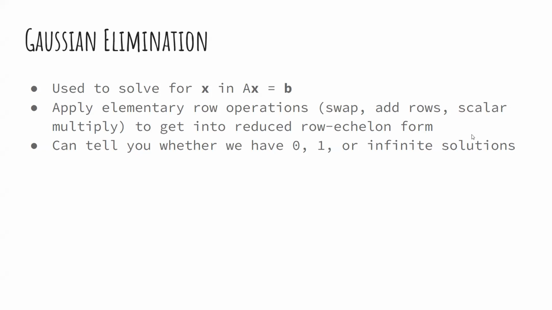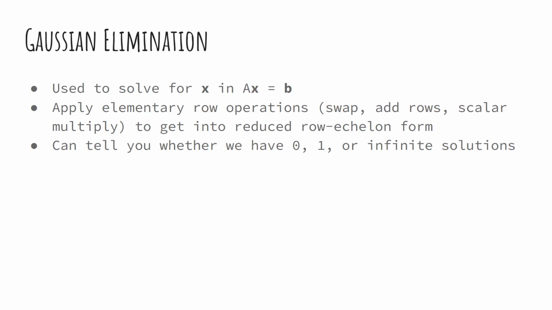All right, guys. So Gaussian elimination, that was our first topic in our linear algebra review. It's essentially used to solve for the x vector in our matrix vector operations. When you have an equation such as Ax equals b, you're able to solve for our vector x using Gaussian elimination. There are essentially three rules that you follow. You can swap rows, you can add rows within your matrix, and you can also scalar multiply rows in order to get to a certain form, our reduced row echelon form, which you might have seen multiple times in this course.